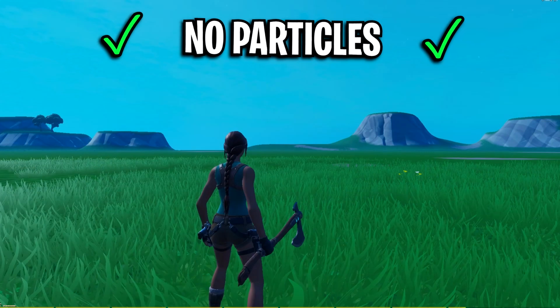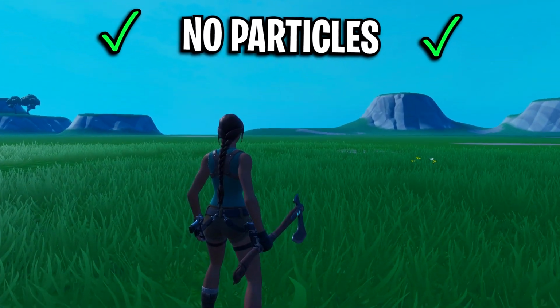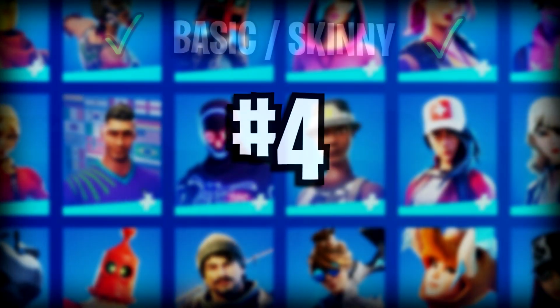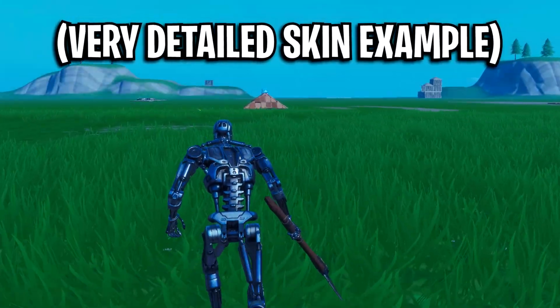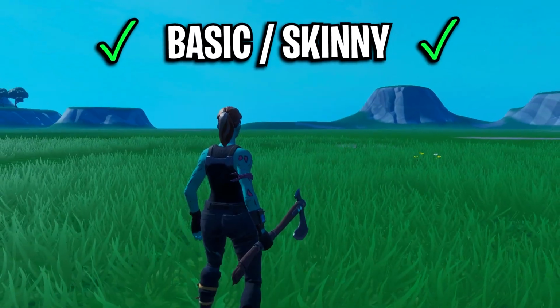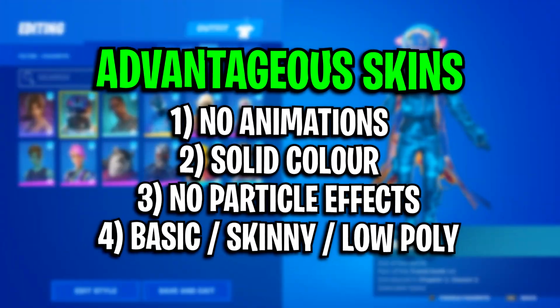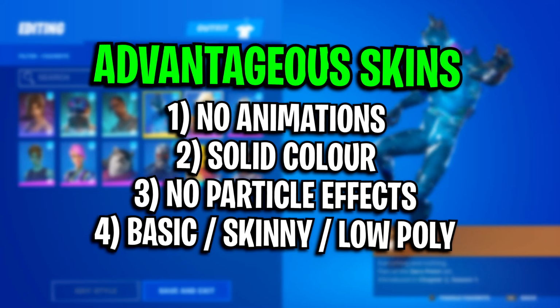The third element is skins that output no particles, so no particle effects going on, literally just a standard skin like the Lara Croft skin. And then for the fourth and final element, skins that are skinny or have a basic build and there's no sort of complex character models going on where there's loads of details. Basic skins like Ghoul Trooper and other skins like that are perfect examples for this one. And those right there are the 4 main elements that will give any skin in Fortnite a huge advantage.